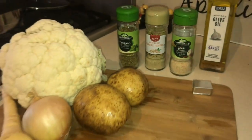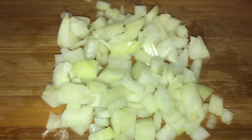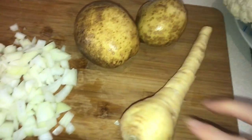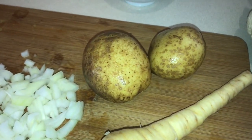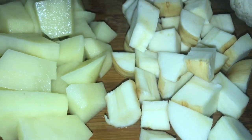So let's get started. The first thing I'm going to do is peel and chop the onion. And there we have the onions all chopped. Next I'm going to peel and chop the potatoes and the parsnip. I'm going to chop these up really small so that they can cook nice and quickly. And there's the potato cut up in nice small pieces, and also the parsnip.